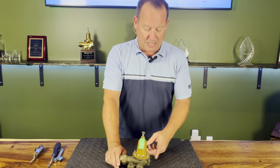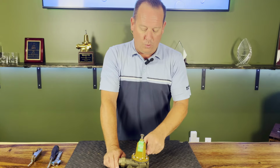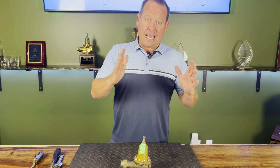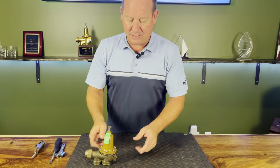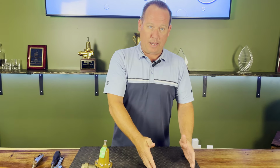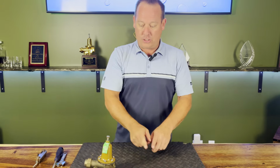So if you have thermal expansion overnight where you notice that your pressures get really high in the evening, but then drop down in the middle of the day, what you'll want to do is don't jump into this valve here. What you'll want to do is move over to your water heater and then look at that expansion tank. Okay, because that expansion tank is taking the thermal expansion out. Also, another big topic when we're talking about these expansion tanks are when you buy them, just remember half of it's full of water, half of it's full of air. So if you're installing an expansion tank, make sure that you set your air pressure even or 4 pounds below what your pressure is coming in.